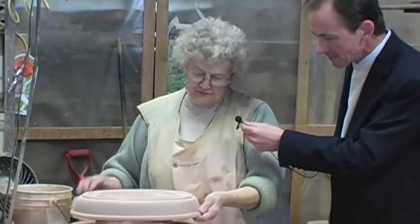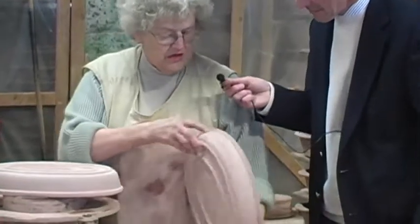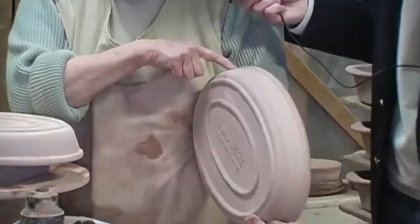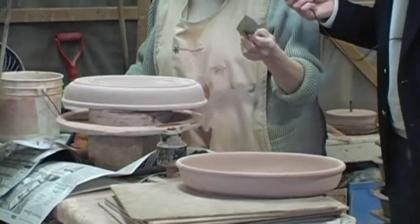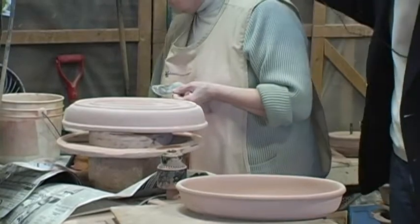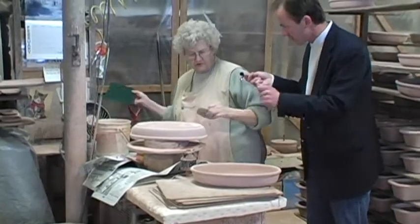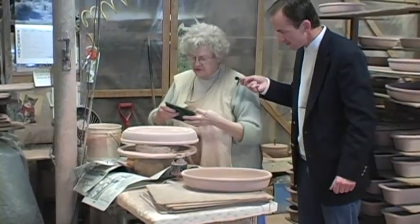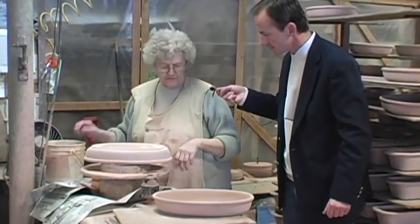It's called finishing. Get you one here as it comes off the press. Sometimes it has cracks in the die over there, so it has a line on it. And every piece has this line where the two pieces of the press come together. So what do you use? Like scrubbers and scrapers? It's called a kidney tool or a blade or knives. And you scrape off the irregularity and then take the lines off, and then we use a lot of this because it smooths it out nice. And then we have to sponge it. So it's all done by hand.